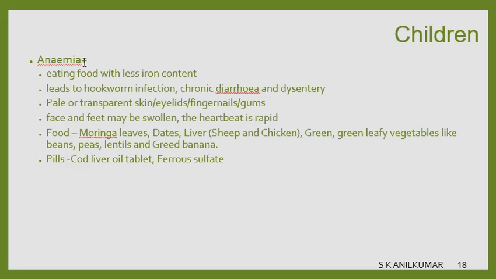So what are the preventive measures? You can have moringa leaves. What is this? Drumstick. You can eat dates. You can eat liver of the sheep or chicken. That is why in certain places you will find people buy mostly liver, thinking this will help them cure anemia. Green leafy vegetables, which are easily and normally possible in an everyday meal, are very helpful. Peas, beans, lentils also help to prevent anemia. There is also medicine: cod liver tablets or other fish oil tablets will help to fight anemia.